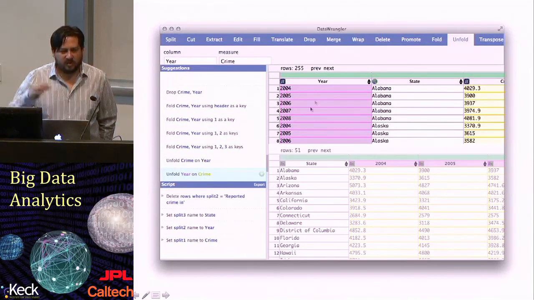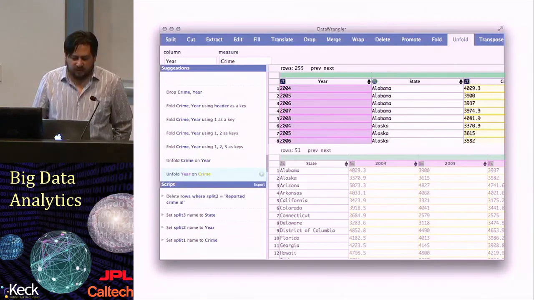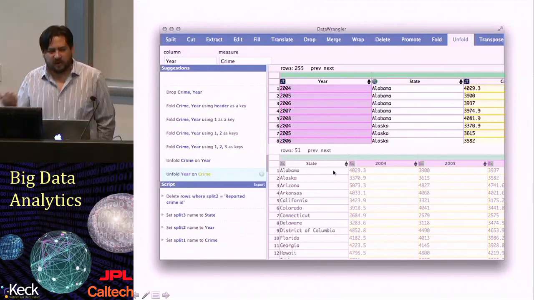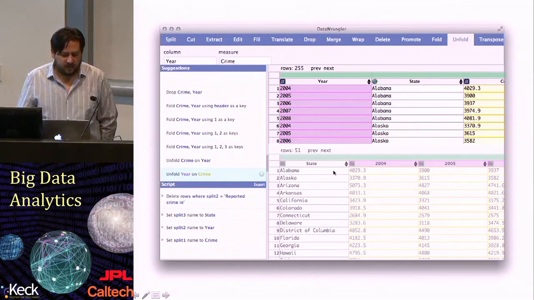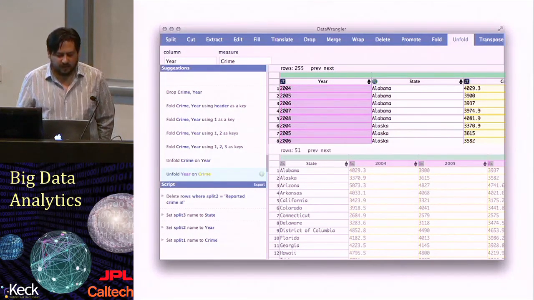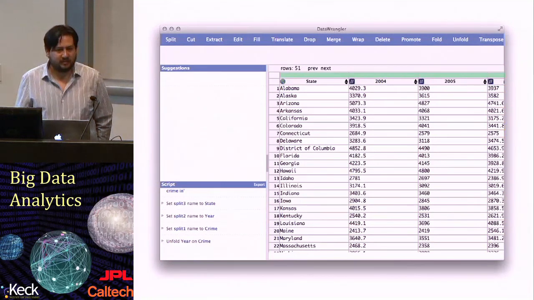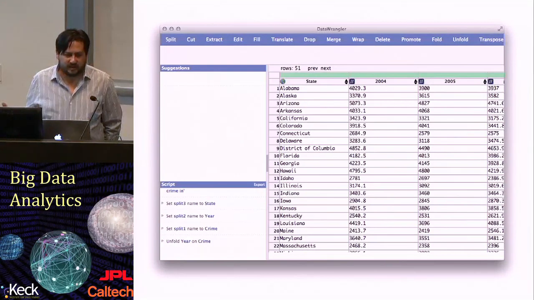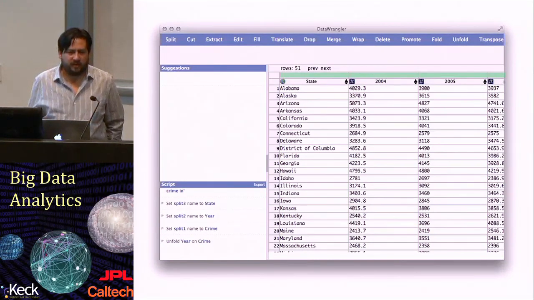Now the problem is that you don't want the years in a straight sequence. So what you want to do is flip this. You want to pivot it. So you select the range of years, and it automatically asks, do you want to unfold this data to actually put the years as your different variables? And in fact, that's exactly what you want to do. So you just click on the years, tell it to unfold, and then finally you get a clean data set. Now this actually creates a set of scripts that you can then run through even a much larger data set, and for the most part, this will be quite efficient and quite fast.